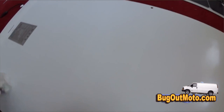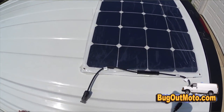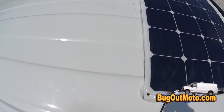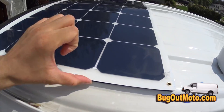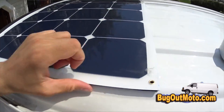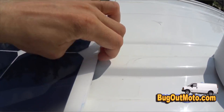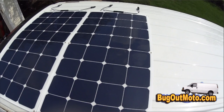I cleaned the back of the solar panels with rubbing alcohol as well, then applied heavy-duty adhesive to the back of the panel and installed it on the roof. This is the hardest part of the process — as soon as you put that panel down it sticks like hell and you can't make any adjustments, so you have to do it right the first time. As you can see, it's rock-solid. The drawback is these panels are permanent — trying to remove them would probably break the panel.